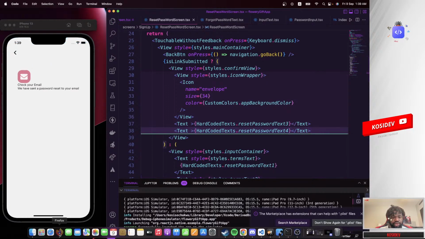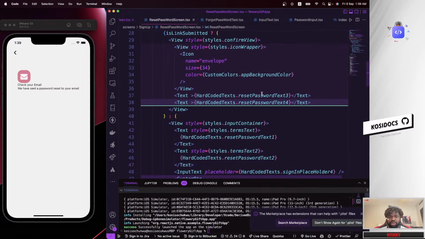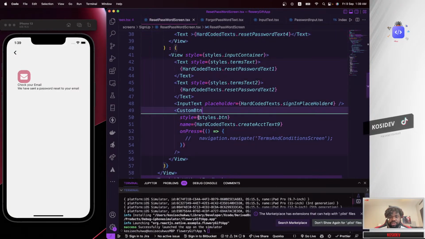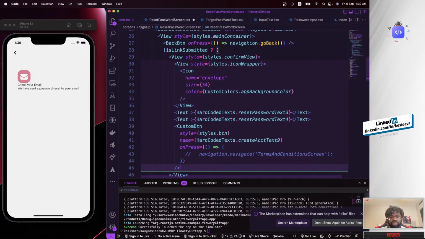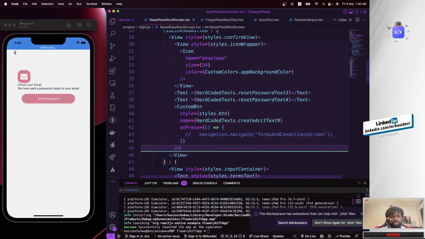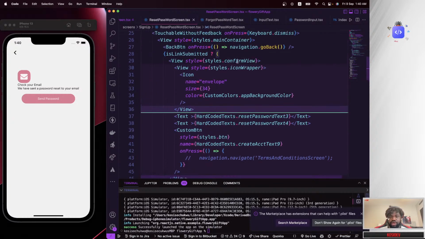If you look, we are trying to get all this stuff here aligned on this column width. So that's what we're trying to do here. And the next one should be a button. Just copy the same button, paste it in there below the whole text. Save this. Let's see.